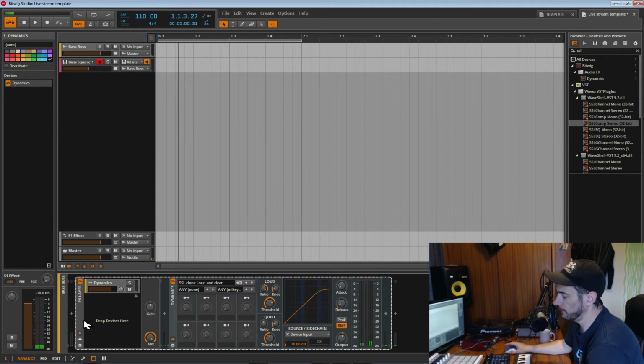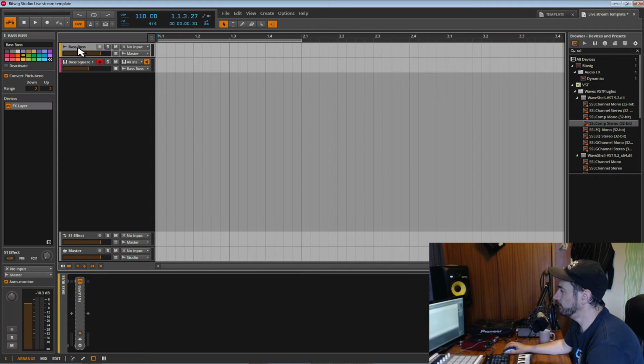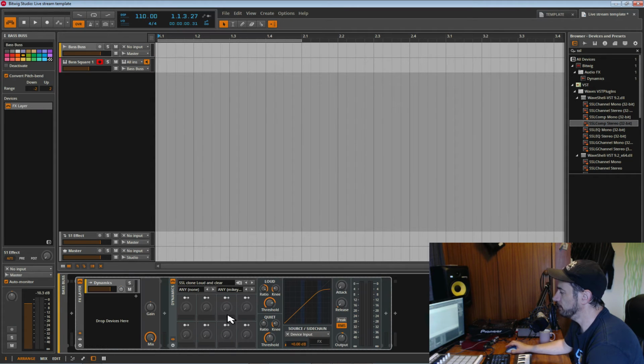I want 100% right now. Okay, right, so that's cool. So this is part of this. This is the bass bus, so we've got that now on there, and that should now really compress our bass. And I think that we probably do want to parallel compress it, probably around about 70-80%.